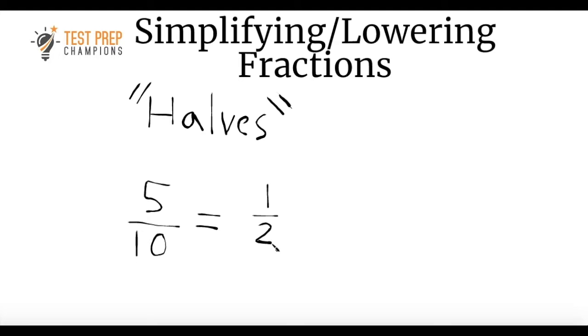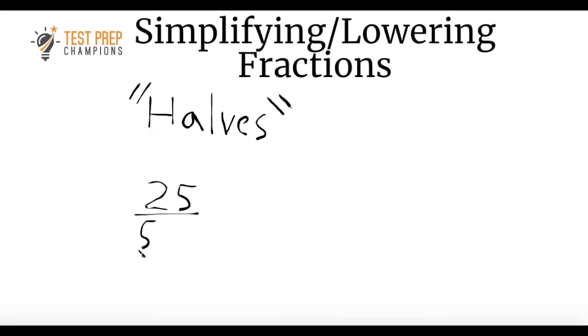See how that works here? So here's another example of this. Let's say we've got 25 as our numerator, and we've got 50 down here as our denominator. So you might say to yourself, well, 25 ends in 5, 50 ends in 5, let me divide both by 5. Okay, and you can do it that way.